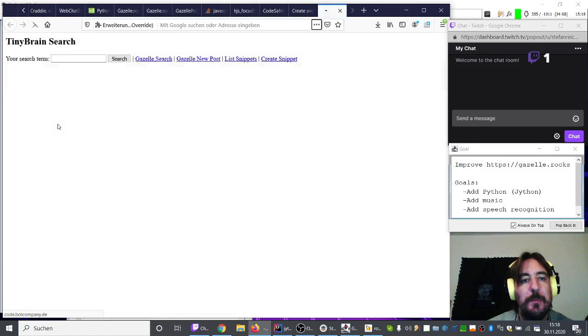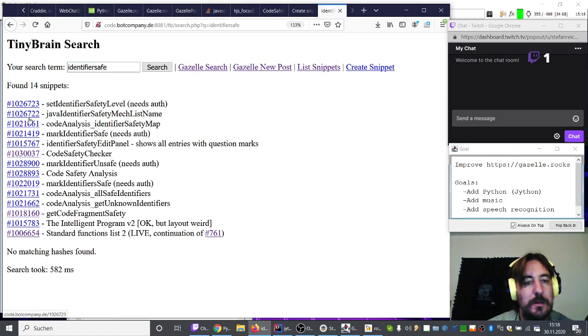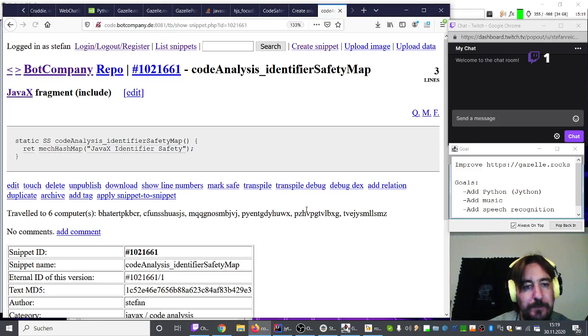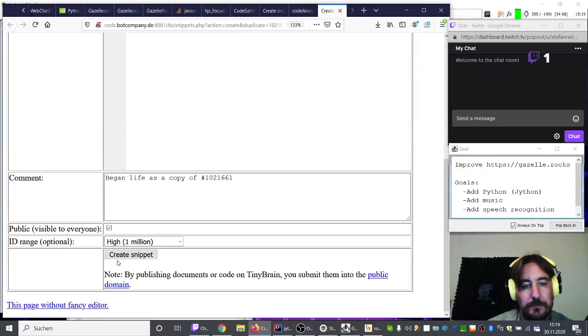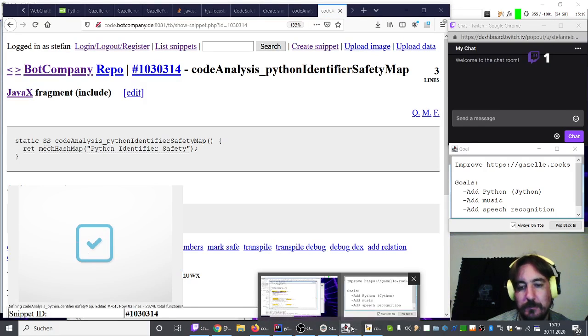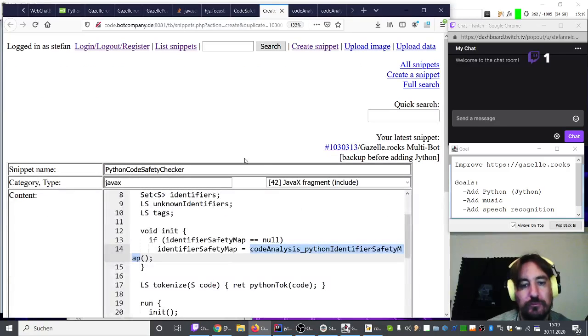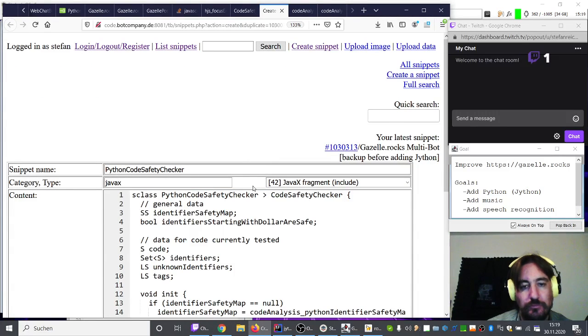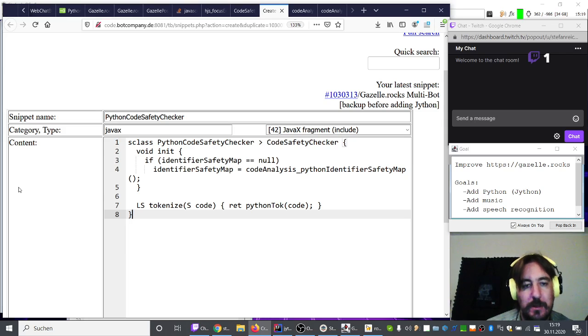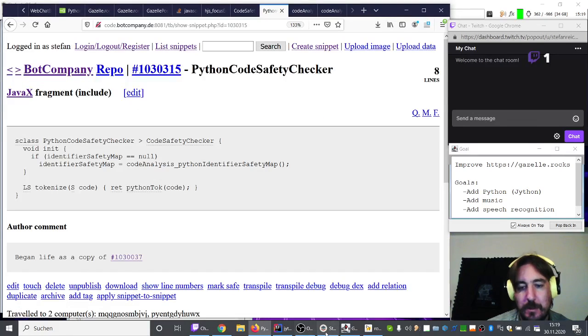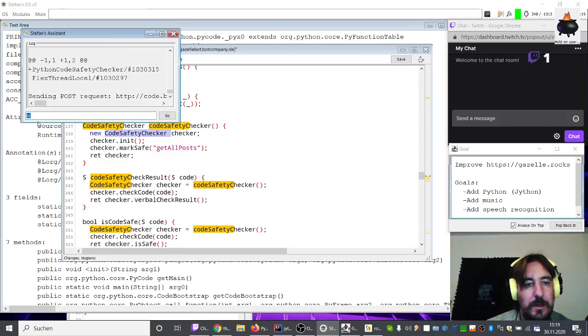Python identifier safety map. Yeah. That's our Python safety checker. Let's add it to the arsenal. There.